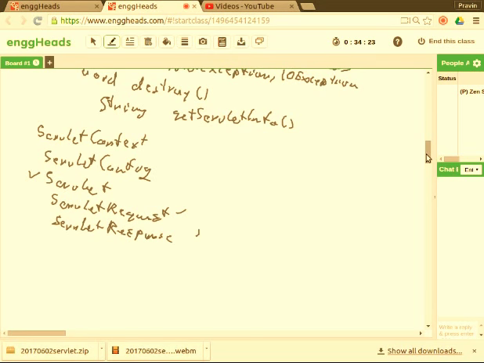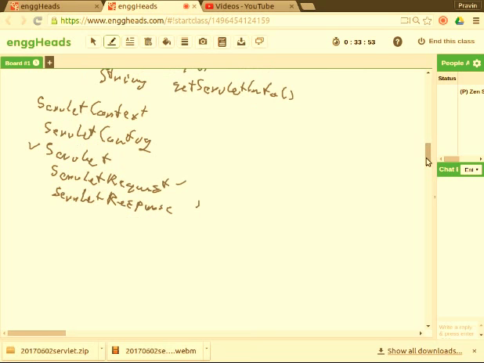So there is a web application, but this is just a web interface. At a core level, if we have to calculate the simple interest, the parameters will come from the client. That's available from servlet request: principal, duration, interest rate, and everything. It will come as an HTTP request.